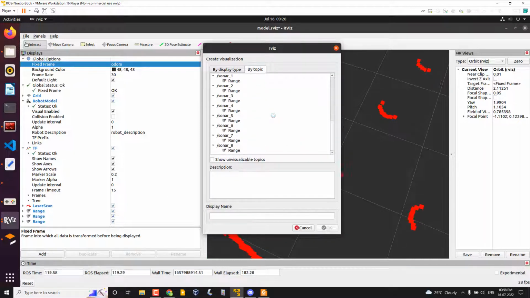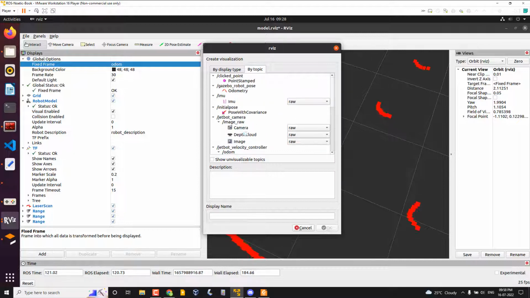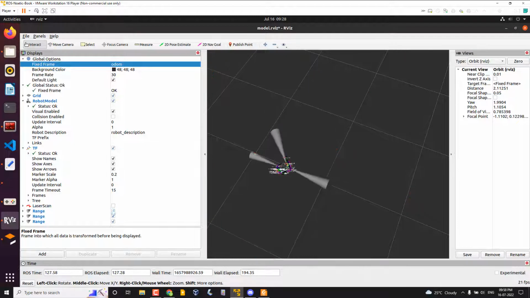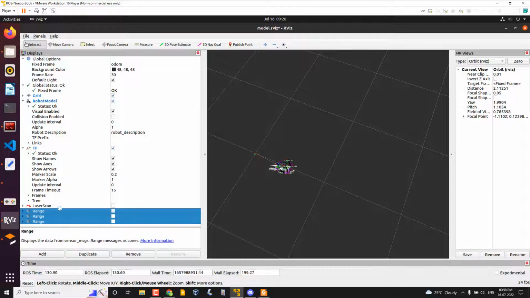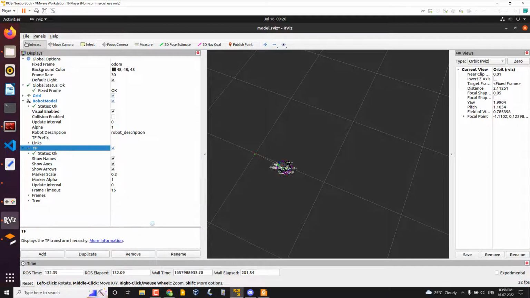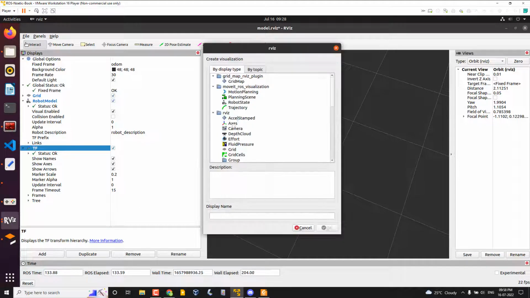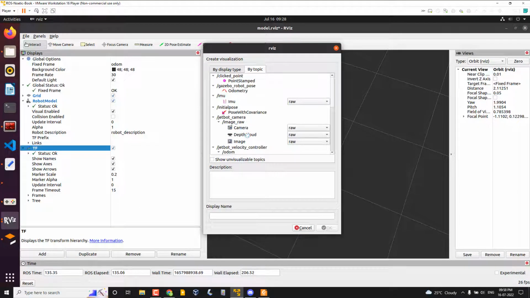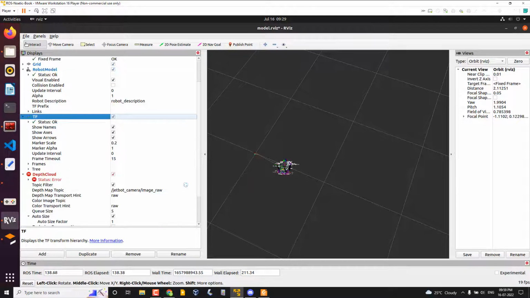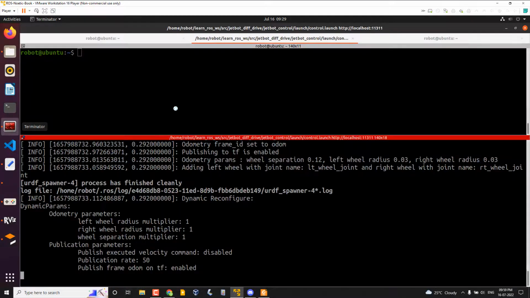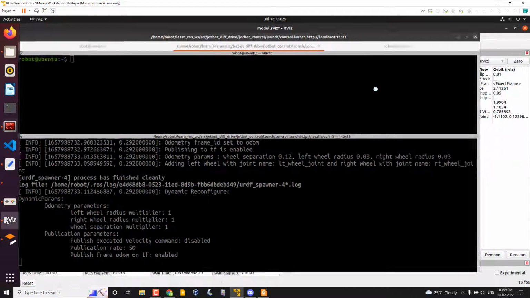Yeah, there is a depth camera. So it can provide you with point cloud and the image. Okay, so for now I'm just disabling this because the point cloud data is actually taking a lot of computation. So for now I'm just deleting the laser scan and now adding the point cloud. So let me see whether it will work or not. I think it will not work properly because of some sensor issues.